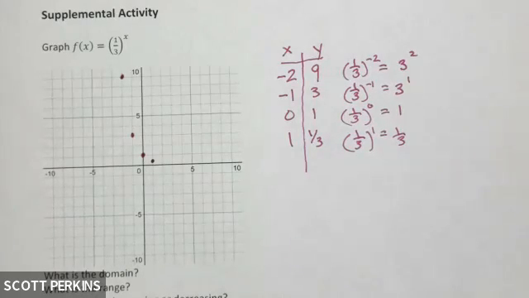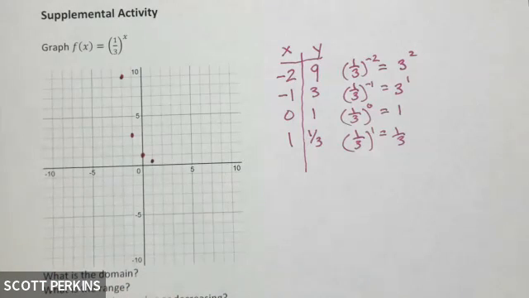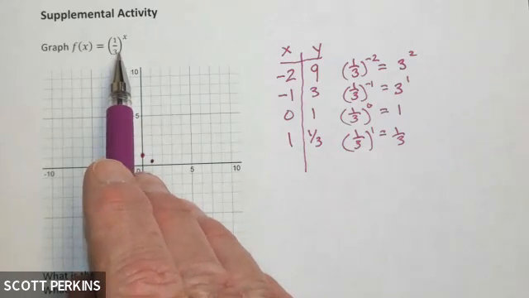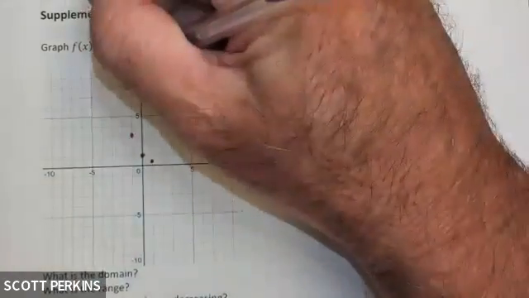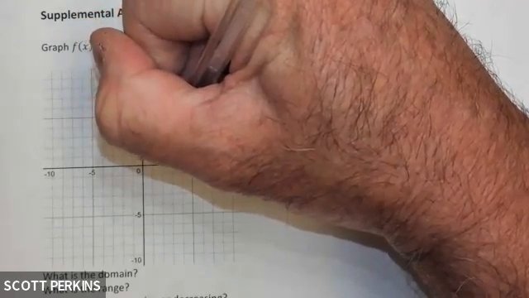Remember, I told you this: when I grade your graph on the test, I'm going to look for a couple things. I'm going to look at your points, make sure you've done your multiplication right, of course. But then the other two things I'm going to look for are, are you obeying the horizontal asymptote? This basic graph is not going to go through the x-axis. And I don't want you to accidentally make a J out of this. It's going to get closer and closer.